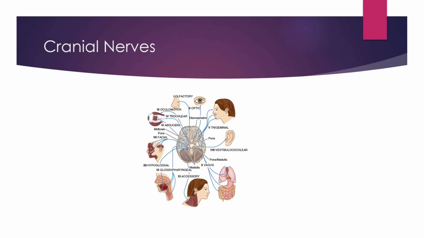A popular method for remembering the order of cranial nerves is use of the rhyming phrase, on old Olympic towering tops of Finn and German viewed some hops. And then in your textbook, you can further learn about the different functions of each nerve. But of course, you have your olfactory, your optic, you have your oculomotor, your trochlear, you have your trigeminal, your abducens, your facial, your vestibulocochlear, your glossopharyngeal, your vagus, your accessory, and your hypoglossal. Those are your nerves.